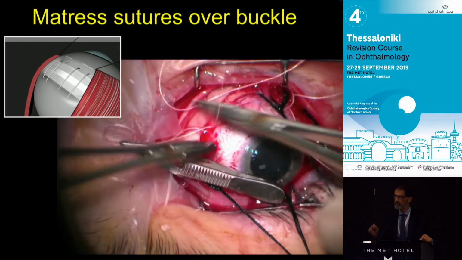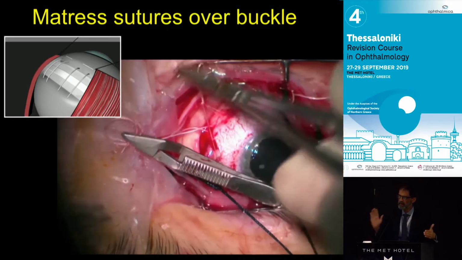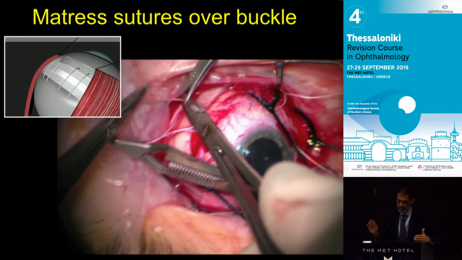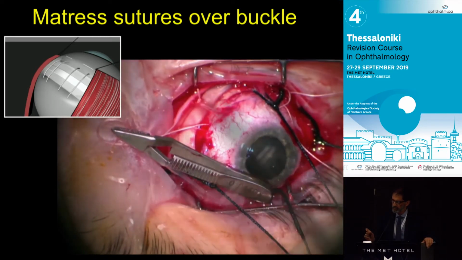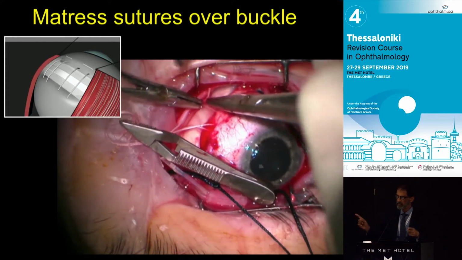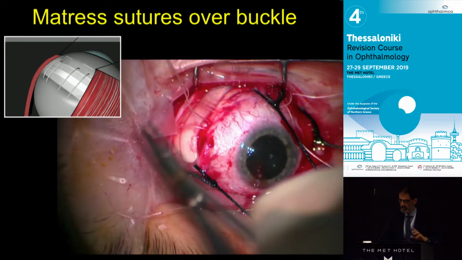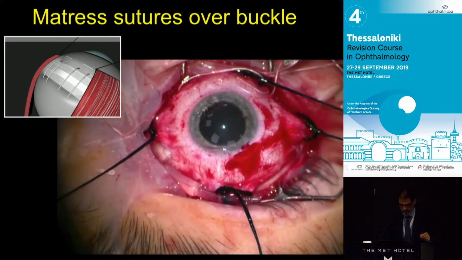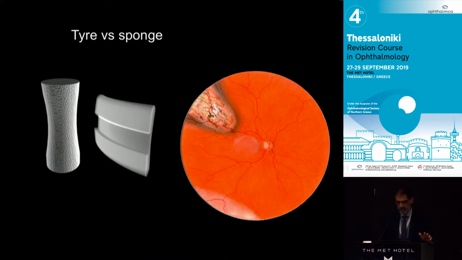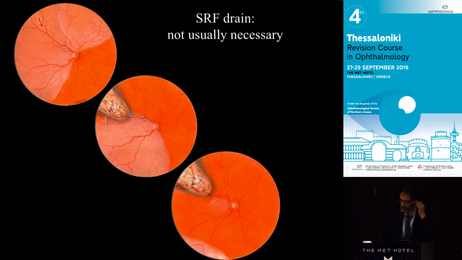And remembering the depth of the indent is decided by the separation of the suture. So if you've got a 5 millimeter buckle and you want to indent a lot, separate the sutures over it by more than 1 millimeter on each side. That's what defines the buckle, not the size of the buckle. How far more than the width of the buckle the sutures are. And you can use a sponge or a radial thing, depending on what you want to indent. And drainage is always a mystery, but you can, in the right configuration, if you've got a high buckle and it's right where the tear is, you don't need to drain your retinal detachment and it'll go flat.